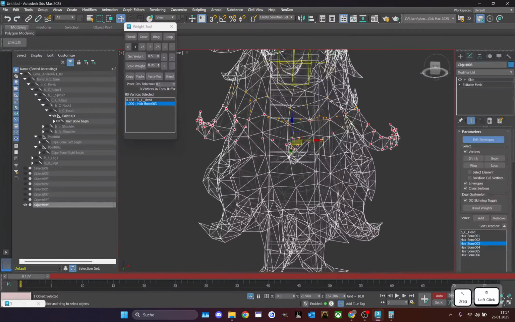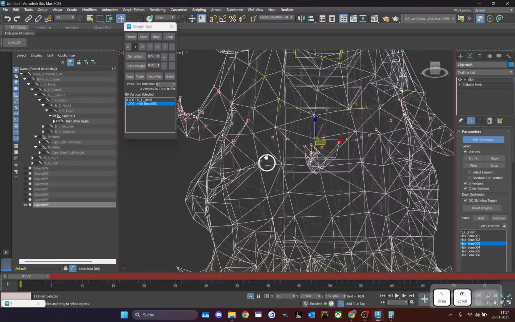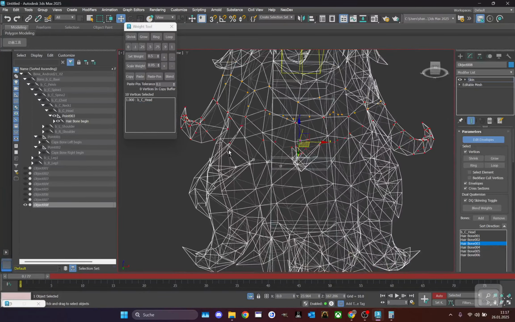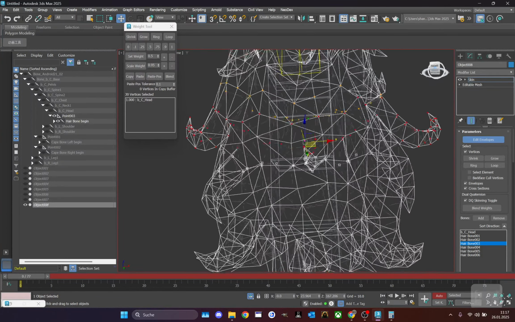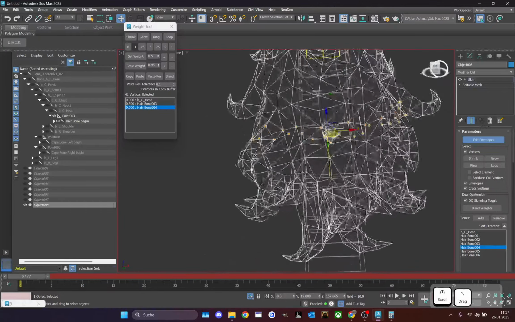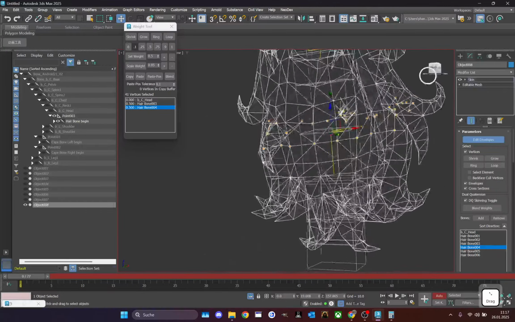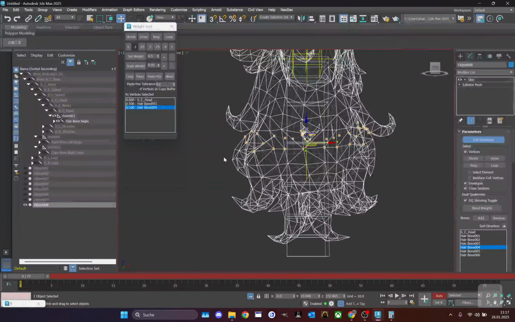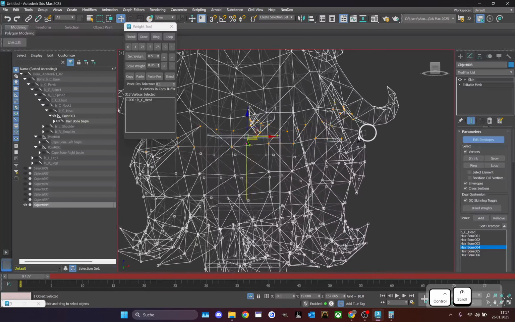What we have to do also is selecting. It's getting a little bit tricky, but not a big deal. We can fix everything also later in the animation itself. So we're just selecting some random vertices and see if it fits. Good job. That looks kinda good, I guess. And we're gonna select the next part here. Let's select everything because it's easier.